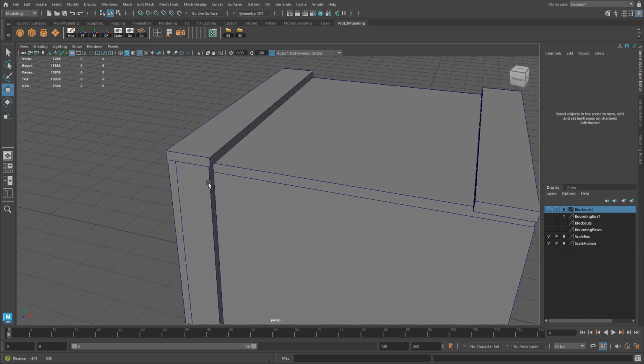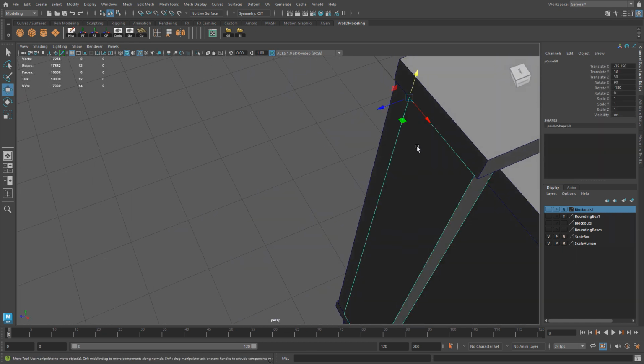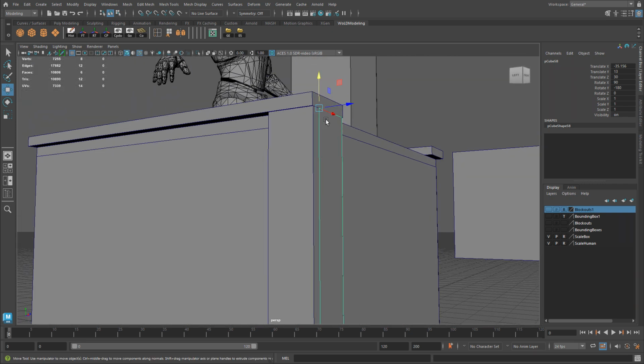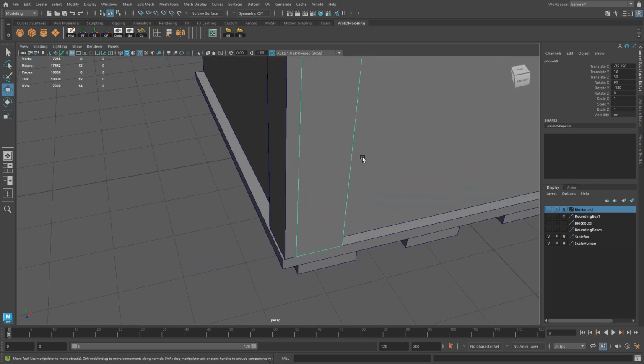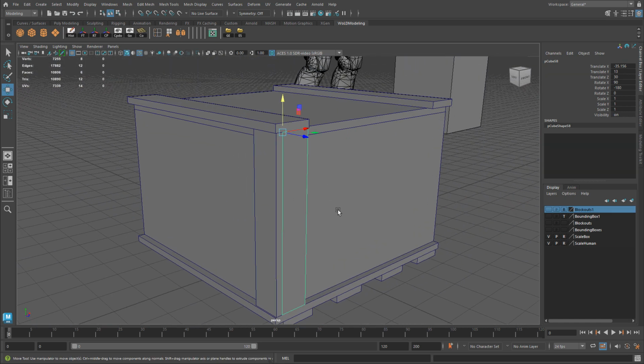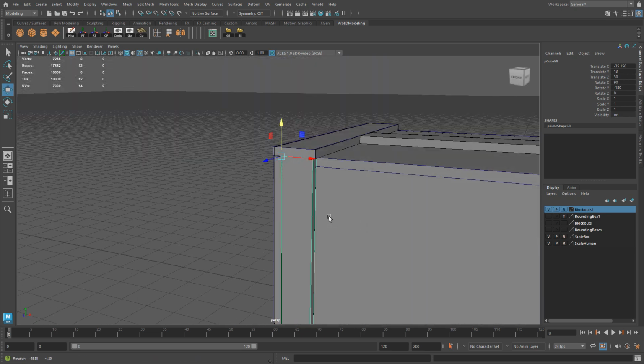Now I do want to also say that all these are very perfectly aligned together. We will do an imperfection pass to where we'll create a bit more of indents and just kind of reposition some of these boards so they're not so flush in certain areas. But right now I just want to make sure that they're all aligned and flush with each other before we do an imperfection pass. All right, let's bring back the blockout.